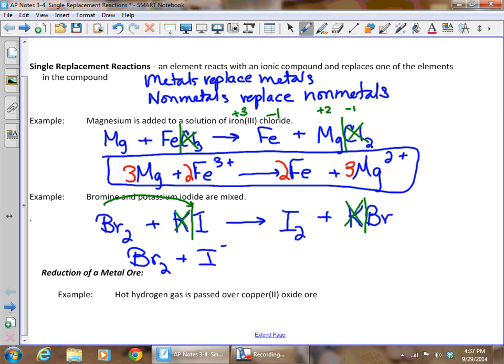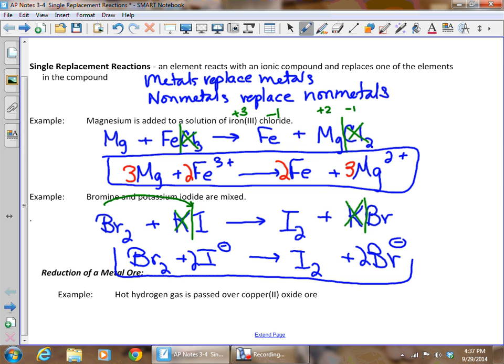So we have iodine splitting like this, going to I2, and then bromide, remember, if it splits, it gets a charge. Now we've got to make sure at the very end that we're balancing by mass, and notice that if we've got 2 bromines on the left, we're going to need 2 on the right, and if we've got 2 iodides on the right, we're going to need 2 on the left. So in order to be balanced, this is what it's going to look like in the end. So that's our equation for that particular reaction.